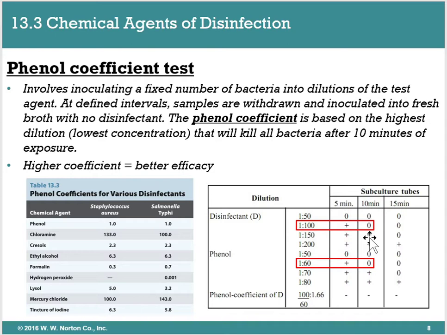So if on a test I were to ask you, these red boxes would be a way, and then I would ask you to box which of the disinfectants is the best. But I won't ask you on the test to do that. I just want you to know the concept. So the concept is the higher the coefficient of phenol, the better the efficiency, and you also want to know which of your cleaning solutions has the highest dilution but is still super effective after 10 minutes. So that's the idea.